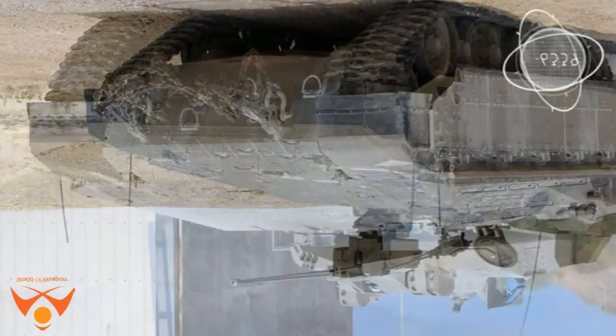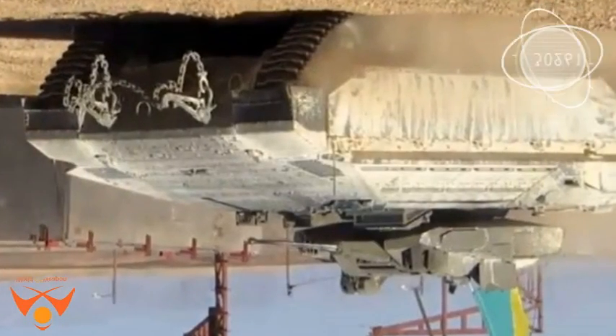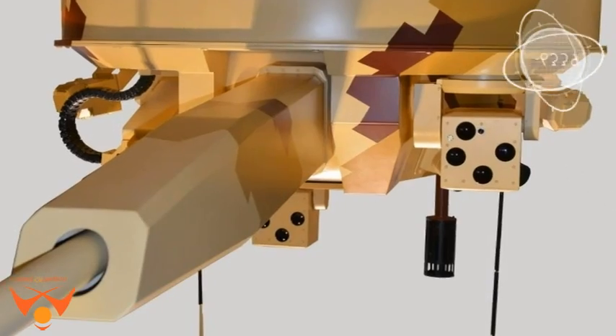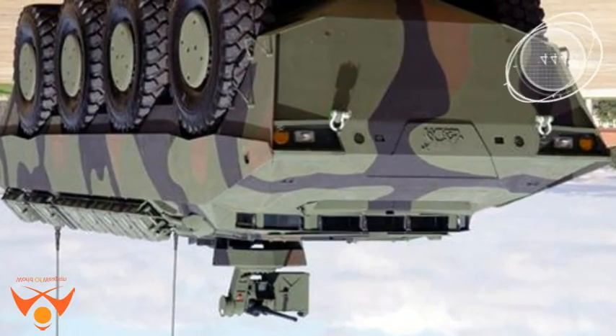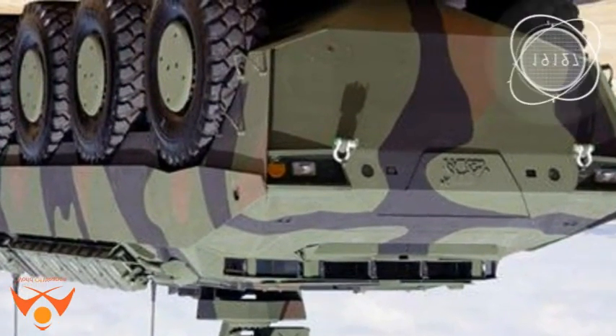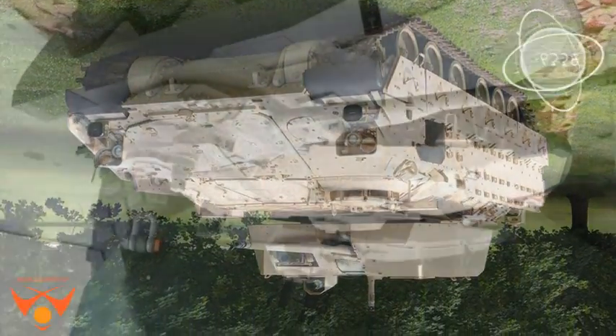The fully armored unmanned turret prototype began its first test series recently on the Namor Armored Infantry Combat Vehicle. The turret mounts a 30mm cannon, likely the Orbital MK44 Bushmaster, and a coaxial machine gun, likely 7.62mm. Other equipment includes four WindGuard radar panels and two active protection launchers, parts of the Rafael Trophy APS.